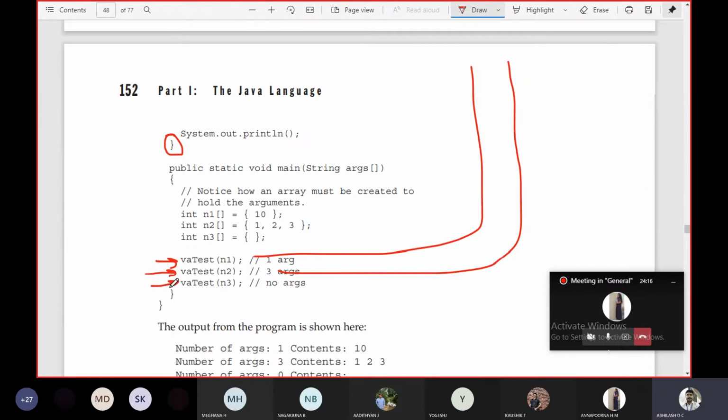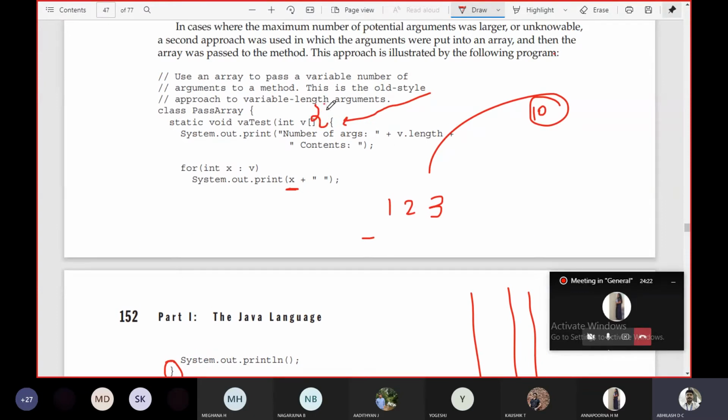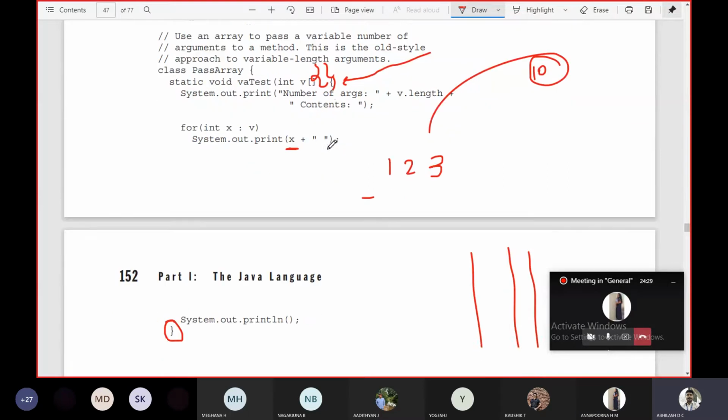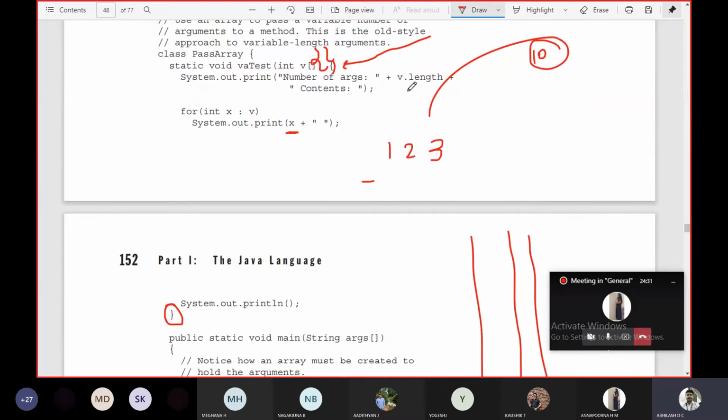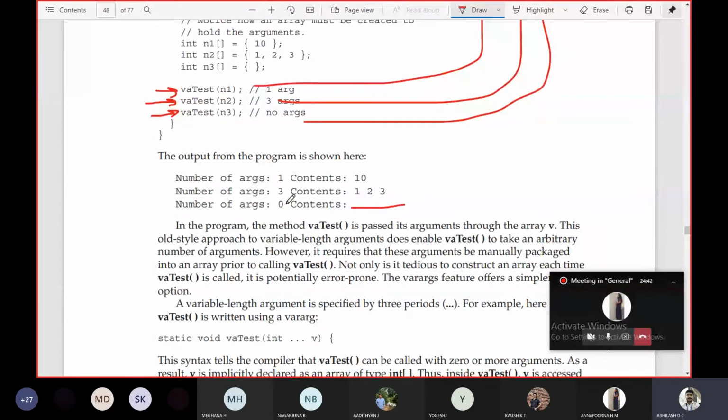Now we come to the variable test with int 3. So now it will be sending here. What do I have in array v? An empty array. I have nothing, right? So number of arguments, v dot length, will be 0. It will never enter the loop because it doesn't have any element. So straight away it comes here. 0 will be printed, remember, and nothing will be printed on the other side.